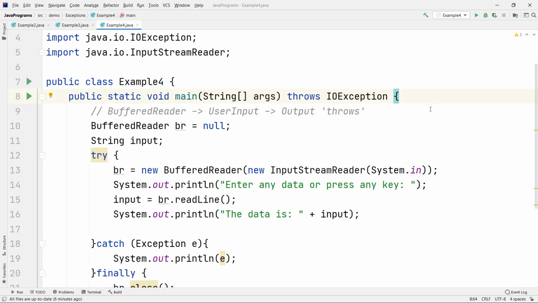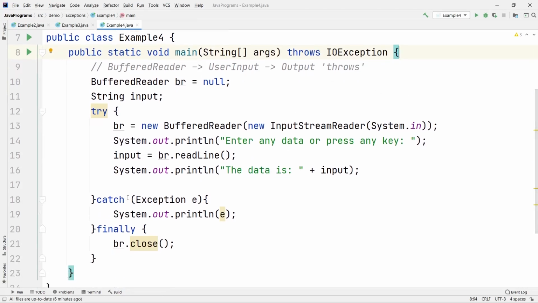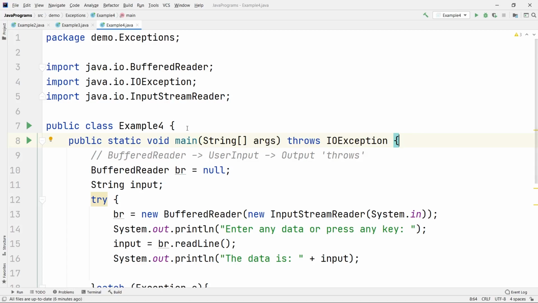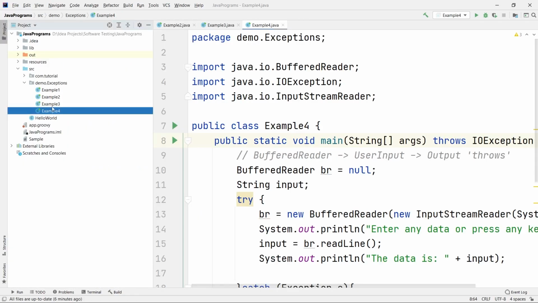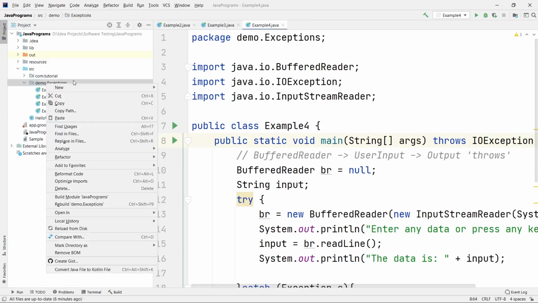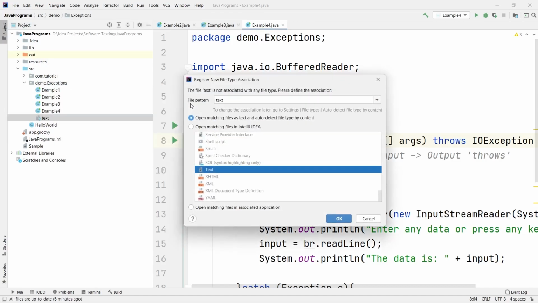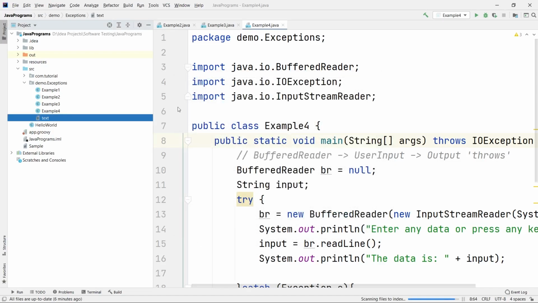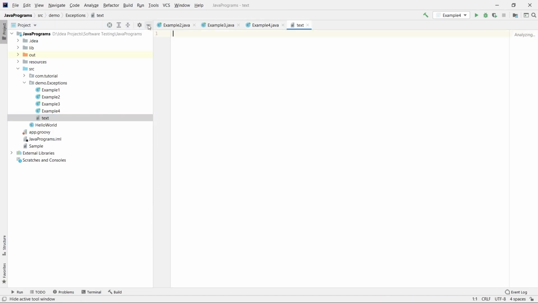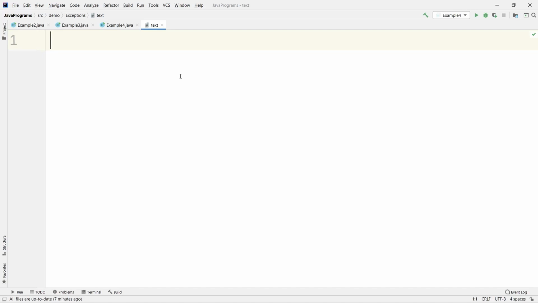You can see here in the earlier one, I showed you the use of the throws declaration. My point here is that there is a particular hierarchy of the try catch blocks. Let me just create a simple text file here, let it be .txt, and let me open that. And here let us try to discuss the hierarchy.